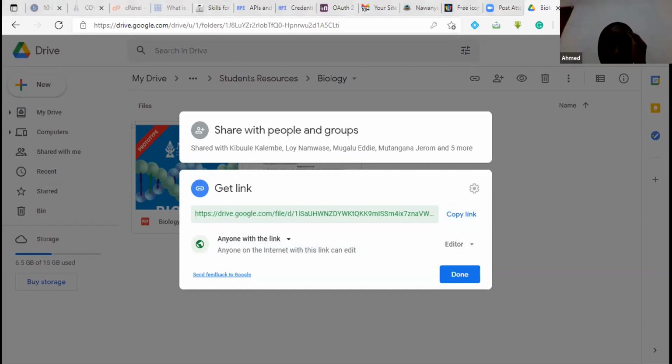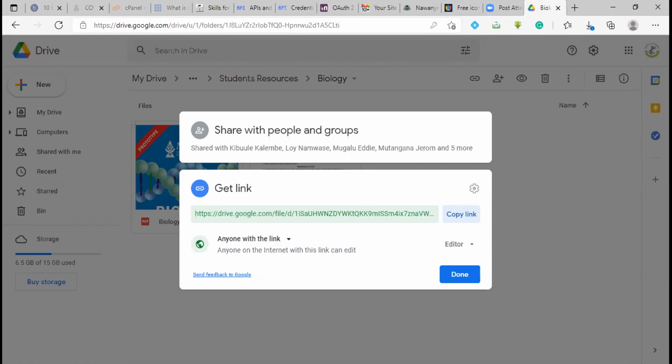Yes, just one more thing about that. If you look at the permission you give, it is for editor. Do you share that in the interest of students being able to edit, or just viewing?